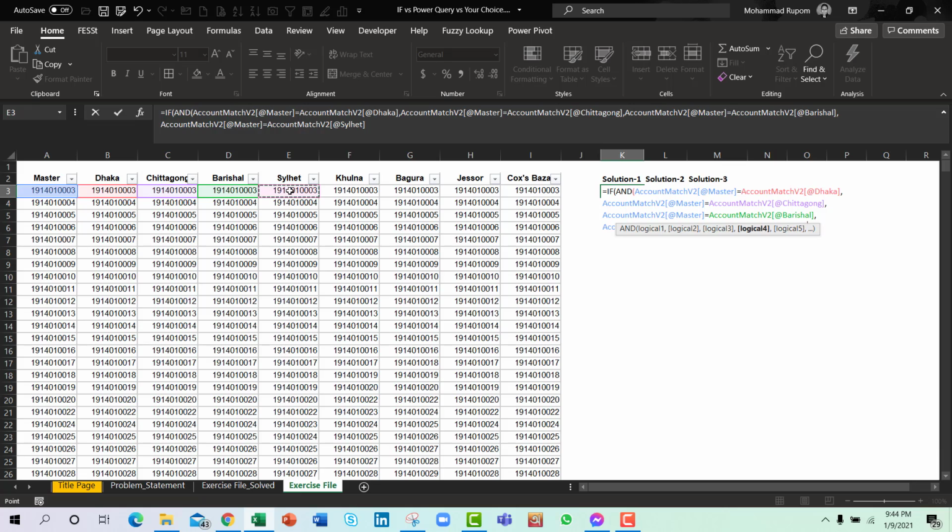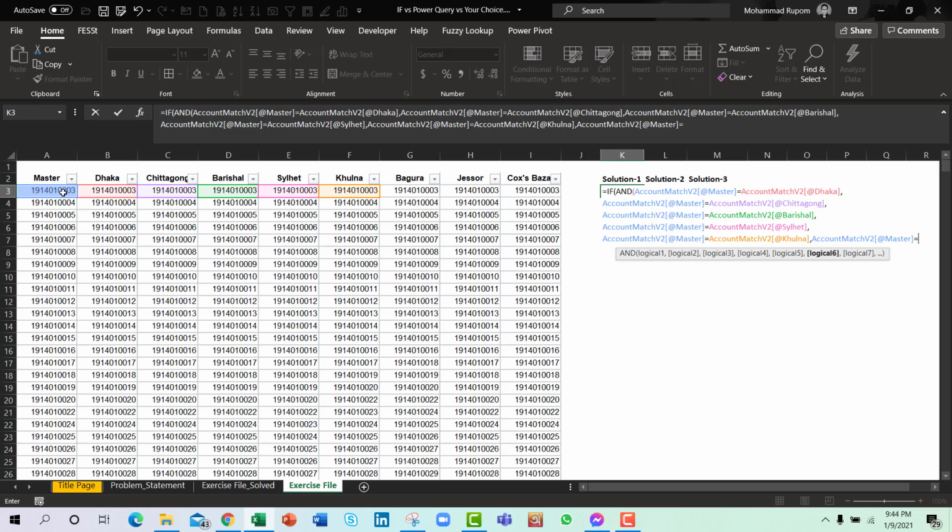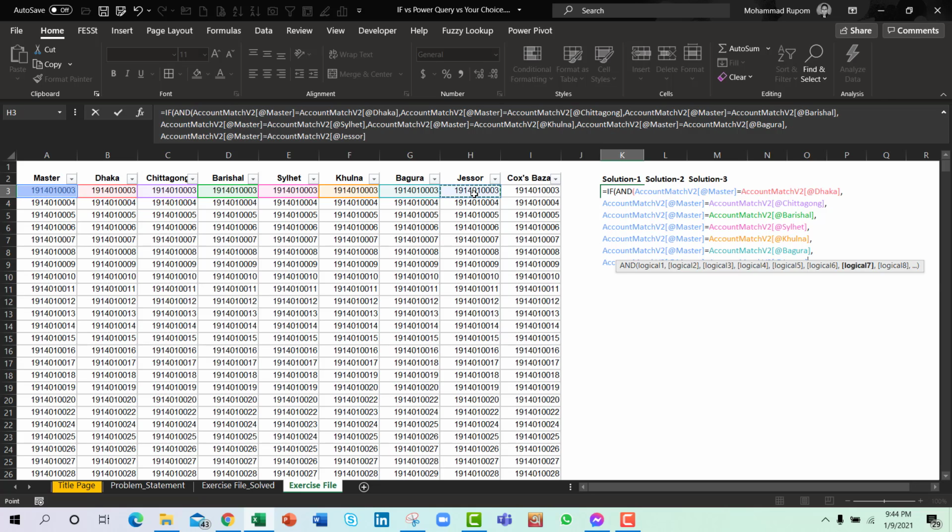Not rows. So 4, and then the 5th, 6th, 7th, and last but not the least, the 8th one.